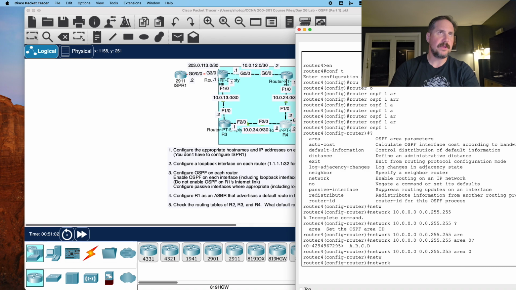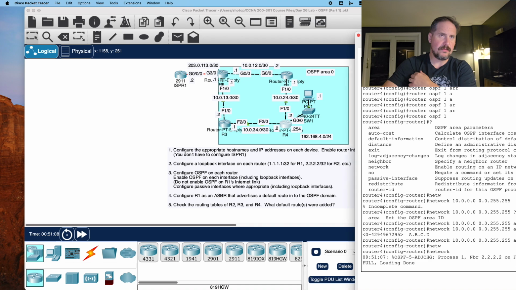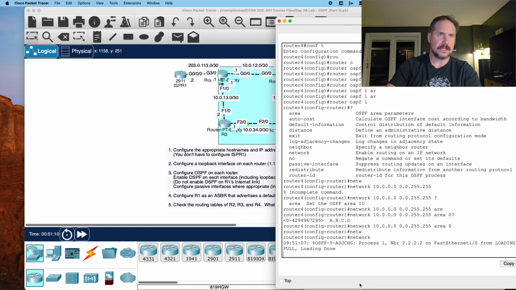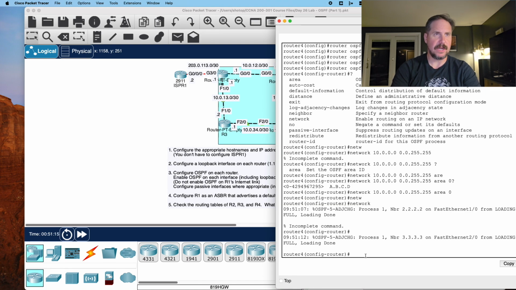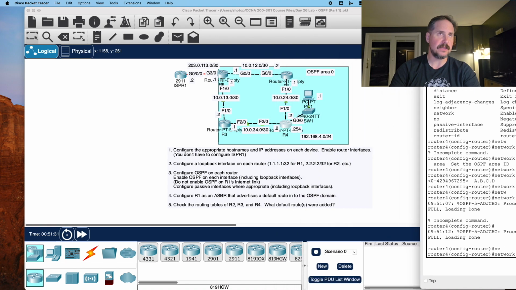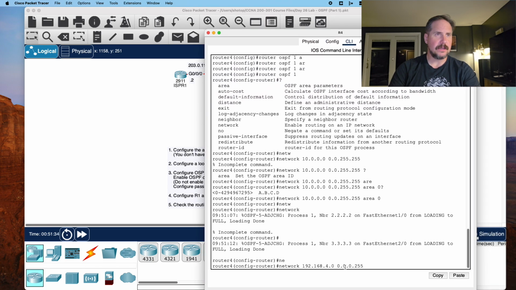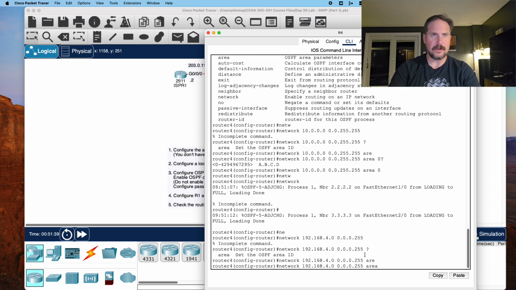Network, and it's going to be this other subnet, 192.168.4.0, and it's a /24. Okay, we got 2 neighbor relationships loaded there. That's good. Network 192.168.4.0 0.0.0.255, so a /24 wildcard mask there. All right, and I need to do area 0 again.